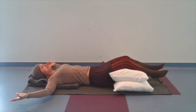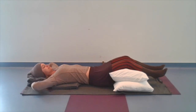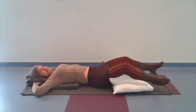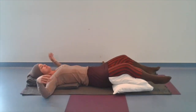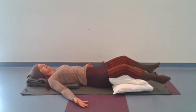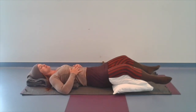Again, there could be this opportunity for just the slightest sense of openness to the chest. And maybe the legs go a little wider. Maybe we experiment with an arm position that just gives us a little extra sense of openness. It might be as simple as turning the palms up and bringing the arms away from the body. But of course, hands to the belly can be nice and grounding and lovely too. Or the solar plexus or the chest.